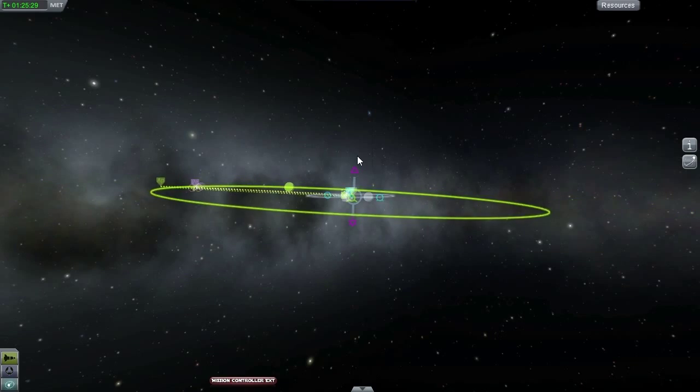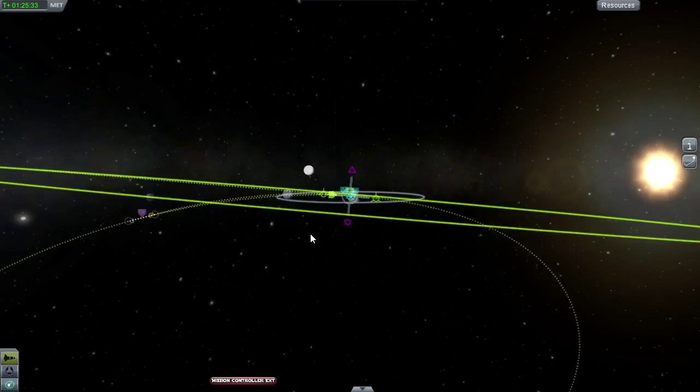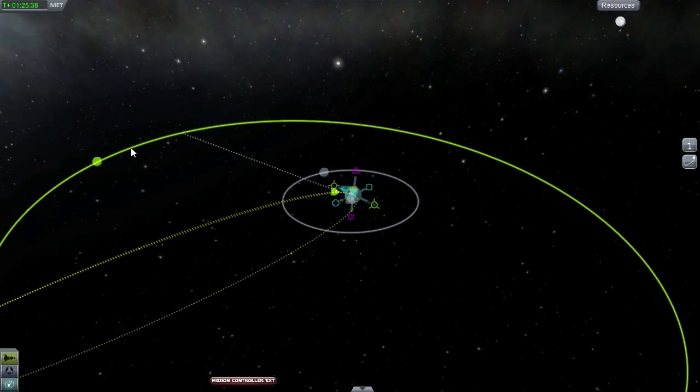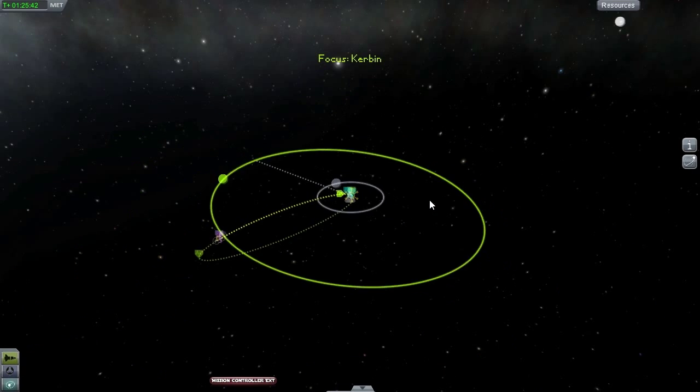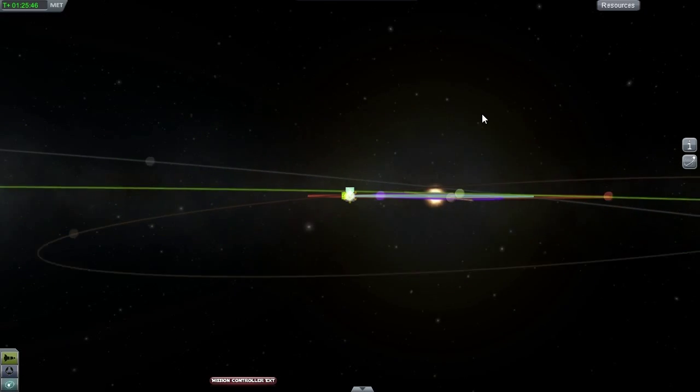If we did not do the inclination burn beforehand, it would be a little bit more difficult. We would end up slightly below, slightly above Minmus, and on the distance scales here in the Kerbin system, that doesn't really matter. But if you go interplanetary, the distances are far larger, and you can see there are some inclination changes here and there.